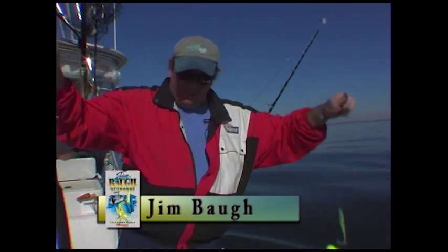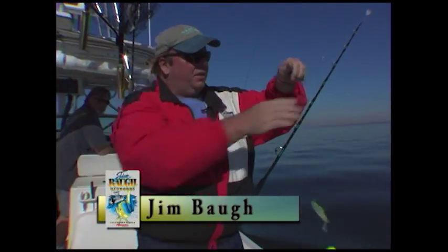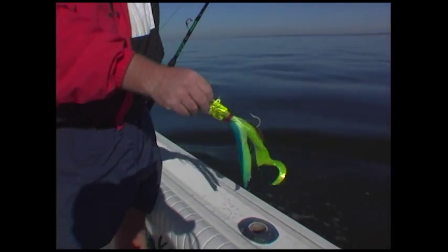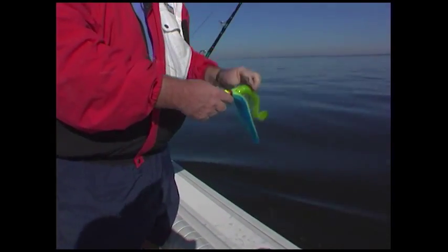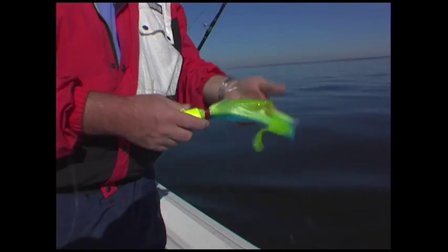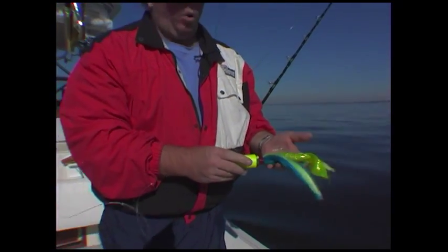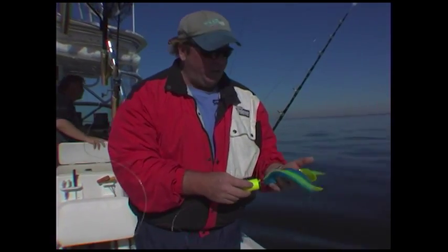You're not going to believe the size of this, but this is what we call a mojo. It's what a lot of people call a mojo, on the bottom. And this thing's running right on the bottom, 30 feet of water. We have a little bit of grass on it. As Captain Bill says, you want to be sure that you check your baits for grass, because fish just won't hit them if they're full of grass.